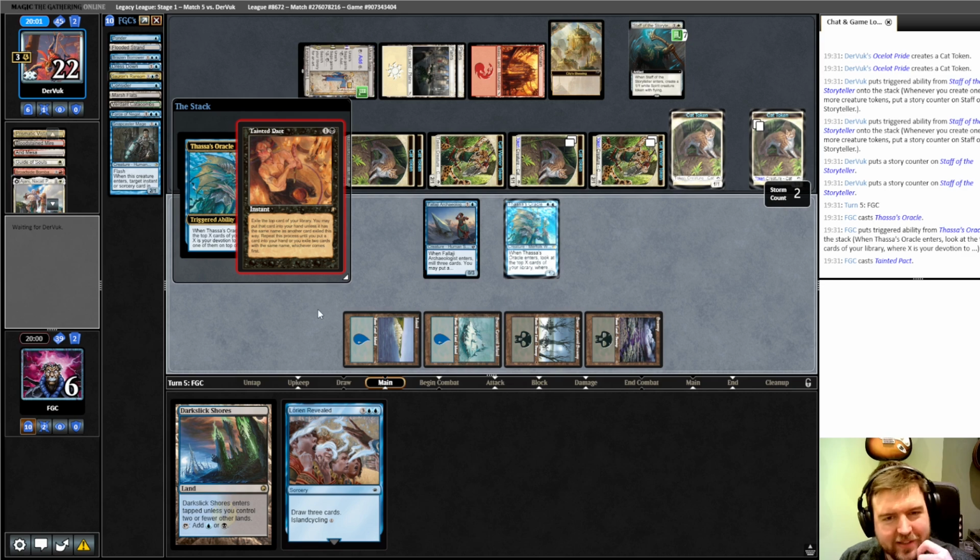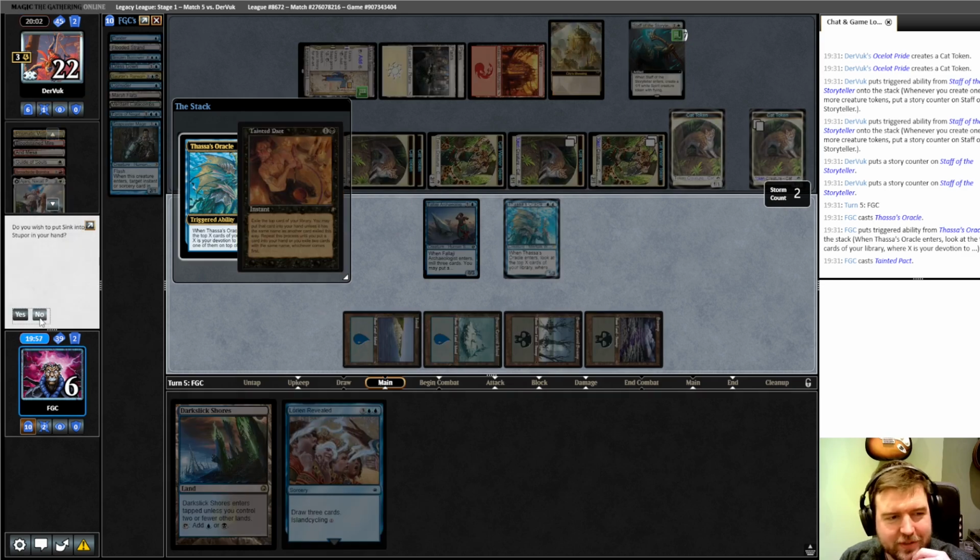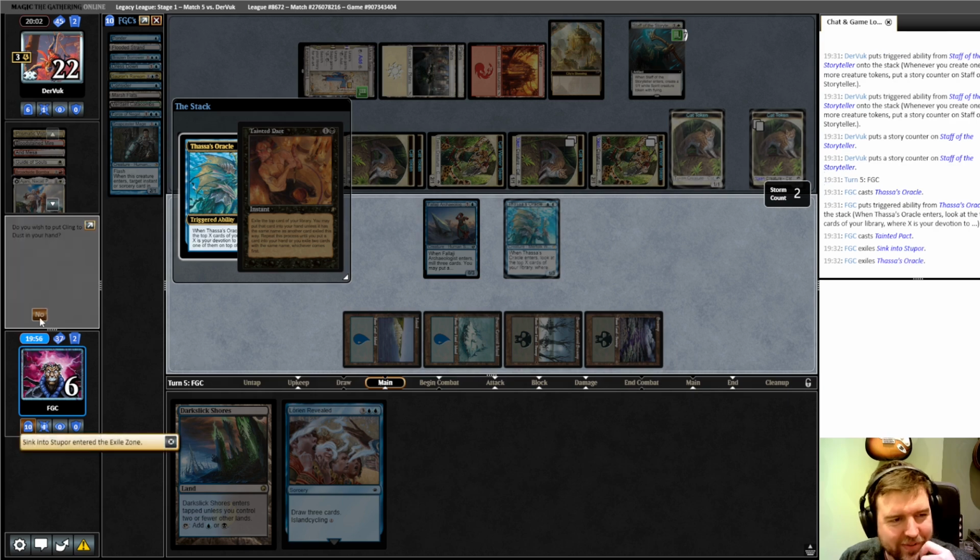Opponents reading Tainted Pact. They had to read... Actually, notably, this opponent didn't read Phalaji, which was the previous one.